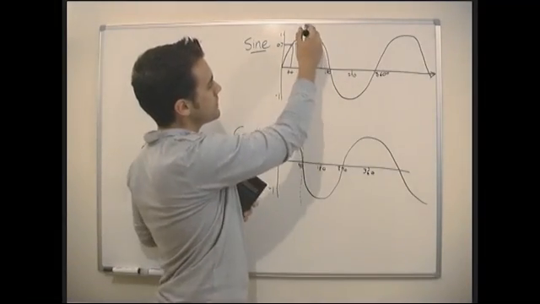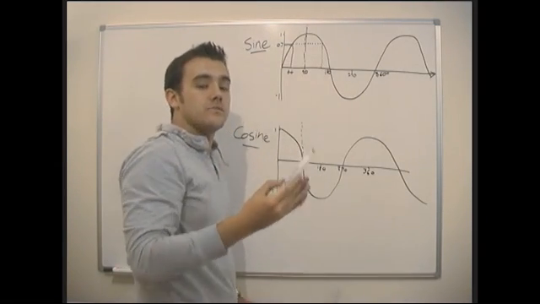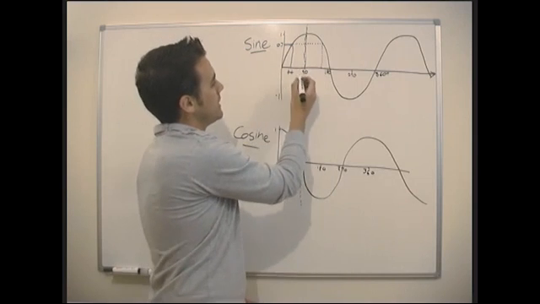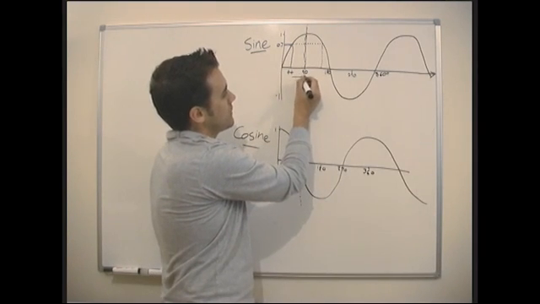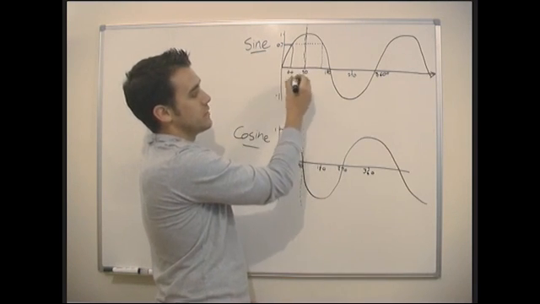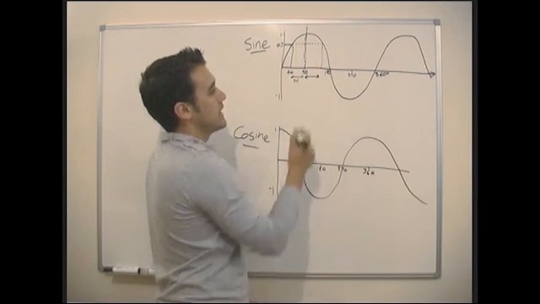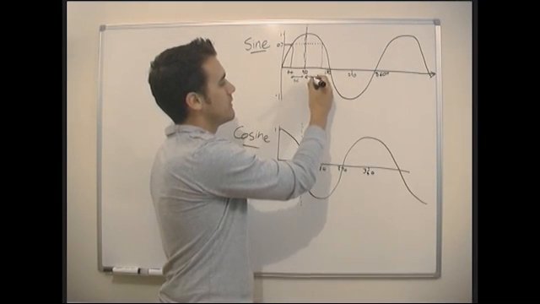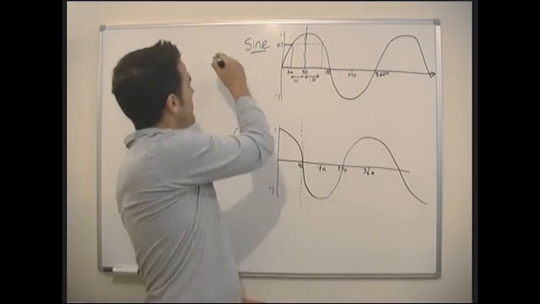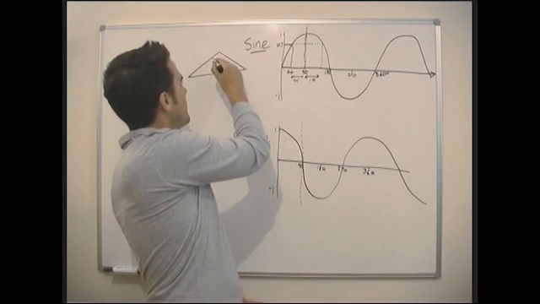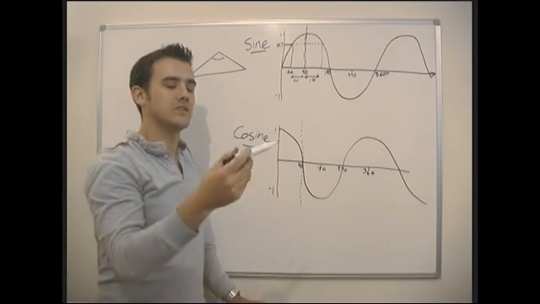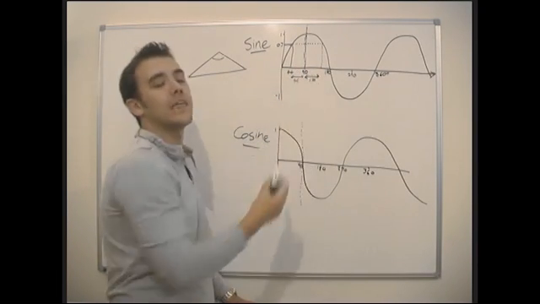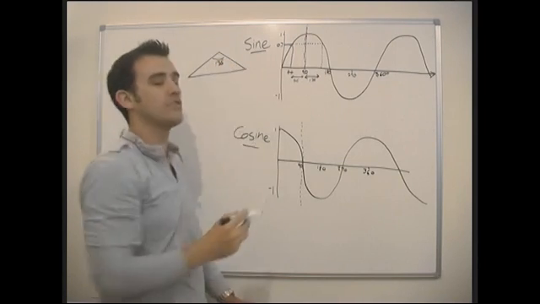What we do know is that a sine wave is symmetrical about the 90 degree point, about the maximum. So this is basically a mirror image here. So if I'm 46 distance away here, then I'm going to be a distance of 46 away here. So it's going to have to be 90 plus 46. So that value there is going to be 136. So I can quickly work out if I've got my bigger triangle. My calculator is telling me it should be 44. I can quickly go, actually no, it's not 44. It must be 90, 46 is the difference, so I must add that back on. That would then be 136.